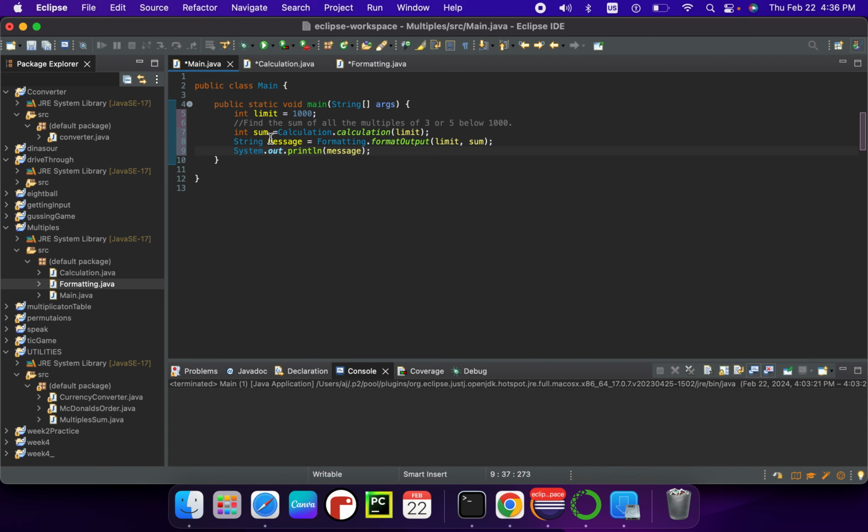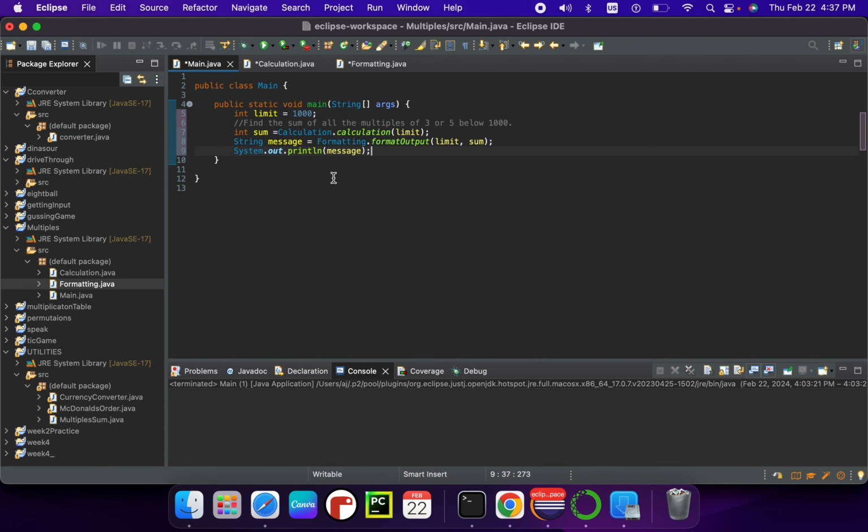I made an integer sum, and also the limit which is 1000. At the end I assigned all of them to one variable which is message, and I just want to print the message.